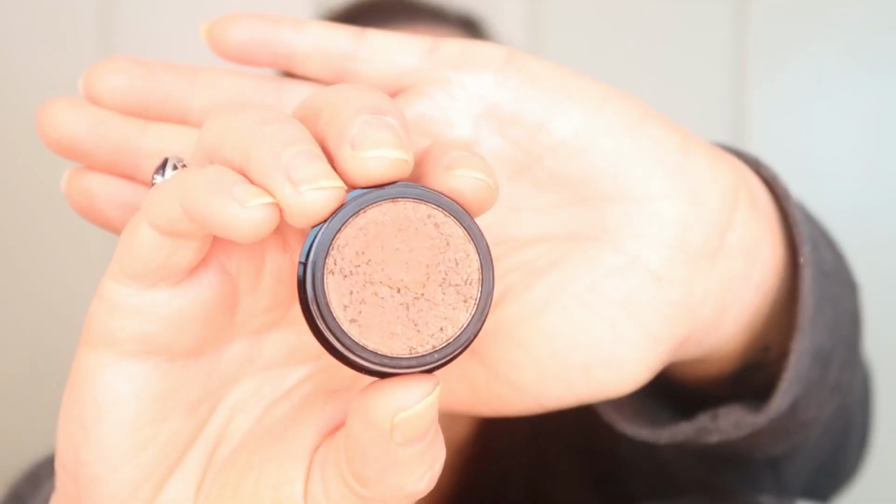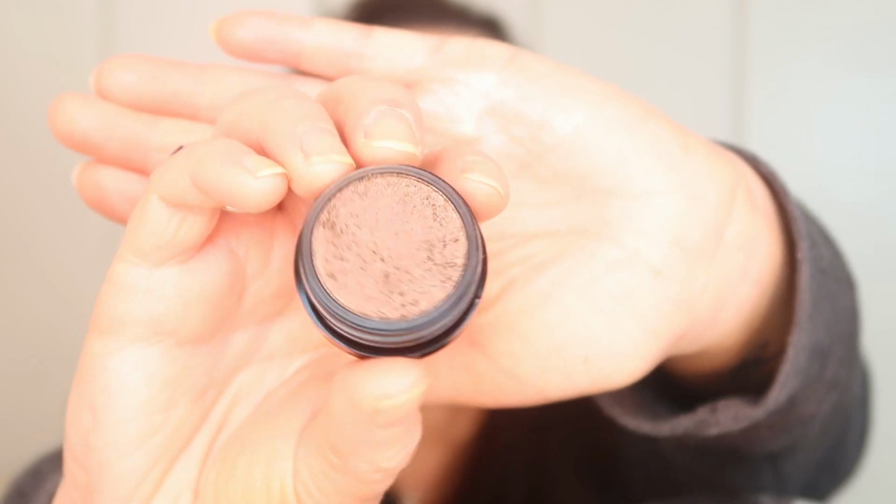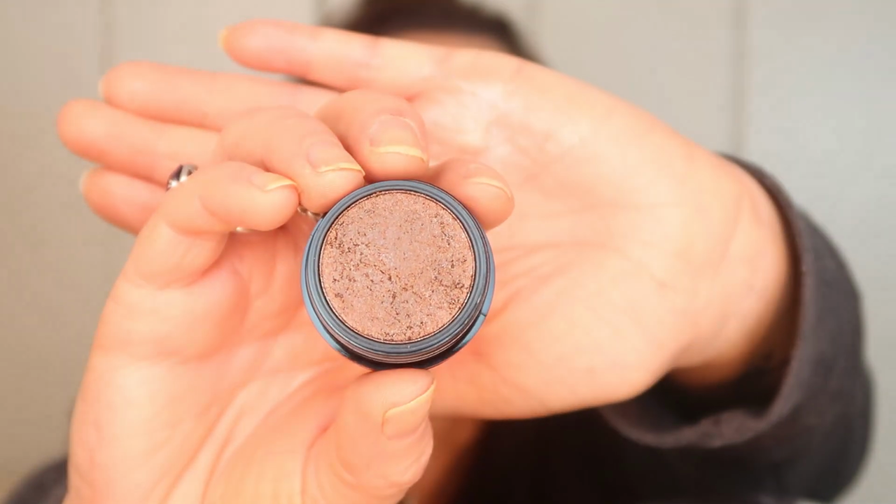Their website was a little weird ordering it directly off that because it didn't always match up with the pictures. The pictures didn't change when you pick the shadow that you were going to use. If you look at the pictures and the swatches, then you can tell what shade it is that you want. I really feel like this is just a beautiful bronzy brown, I guess is what I'd call it. So I'm going to put a little bit of this on.